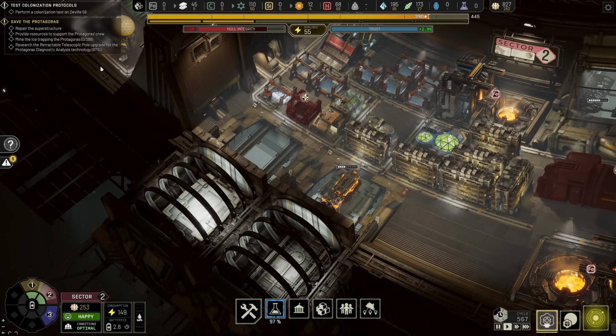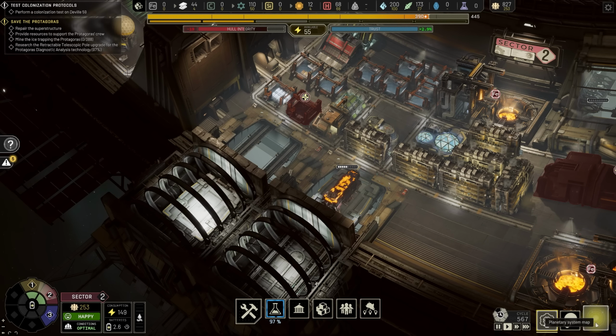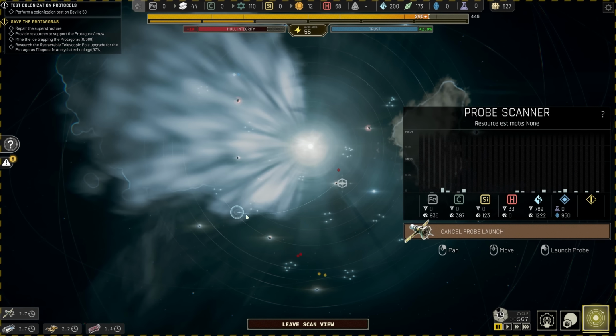You know what? Not enough, though. Now that I see what our objectives actually include, I'm going to go ahead and say that there's not enough iron out there. So why don't we go ahead and launch another probe and just seek out one of those deposits that I was kind of eyeing earlier.